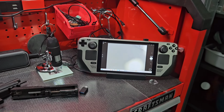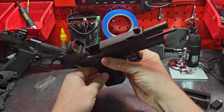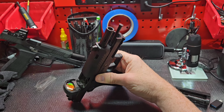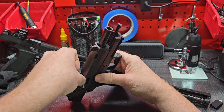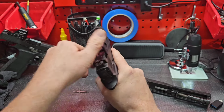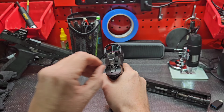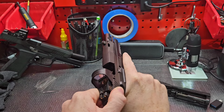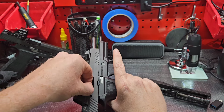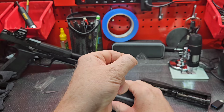Well, let's go back and let's try that again, but this time by releasing the striker by depressing the sear without pulling the trigger and see what happens. Make sure it's good and on there. All right. And you can tell that sounded different, right? The impact was not the same as it was the first time. If I take this, you can kind of see it looks cleaner, doesn't it?